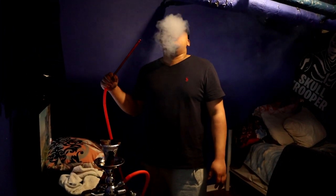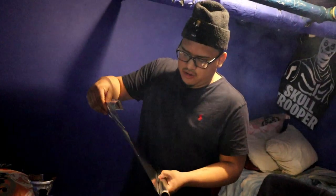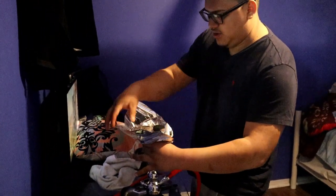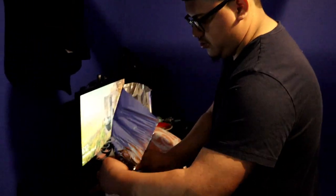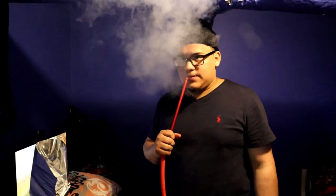Shit. And that's out. Oh, I forgot one more thing, guys. Cover your shit up like that, so the smoke will stay inside the charcoal. So you want to put a flavor, put it like this. Bring it up. Like this. Come, look, show them. Like that. But it has to be sticking out like that. And that's when you know that shit's working. And that's how you prepare a hookah. And that's how you prepare a Mexican hookah. I'm lightheaded already. I haven't eaten.